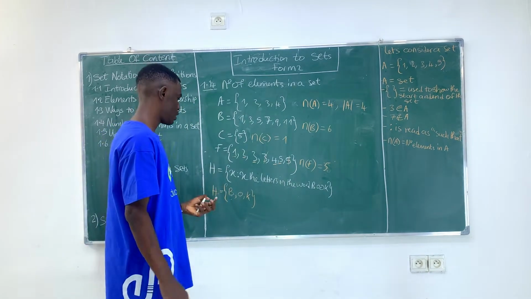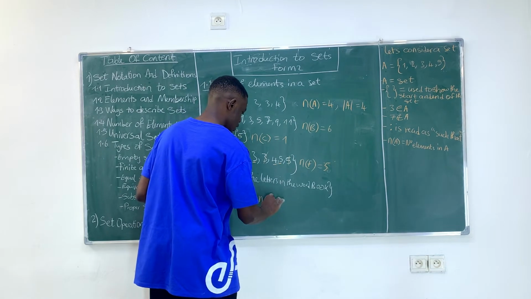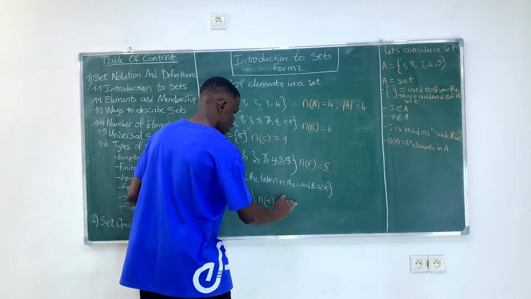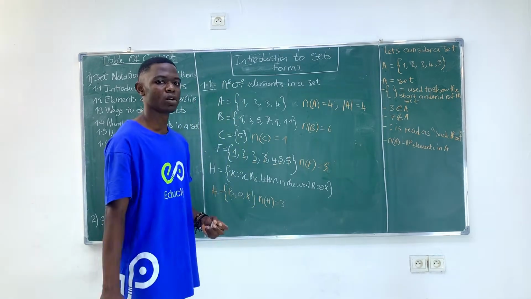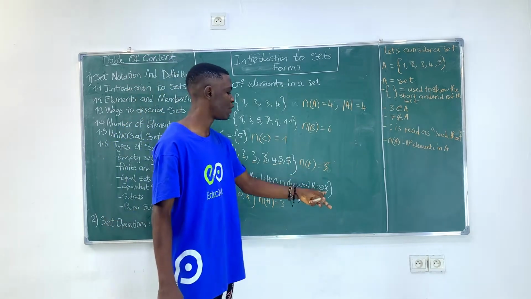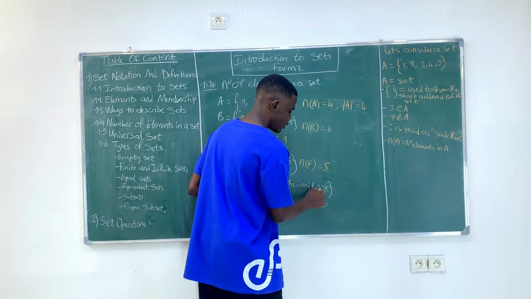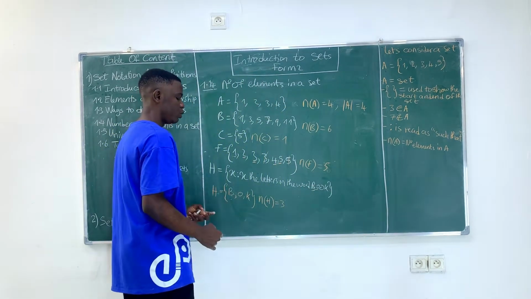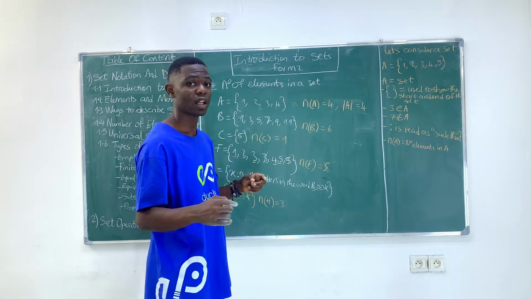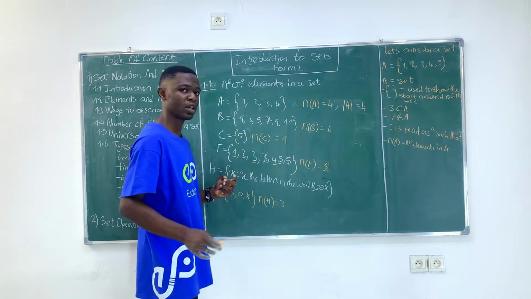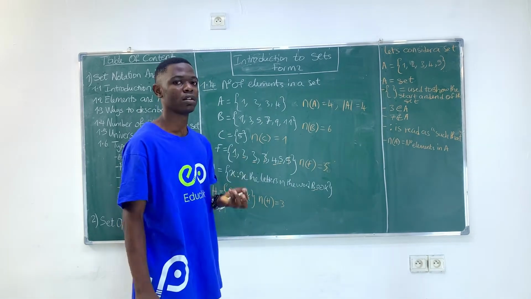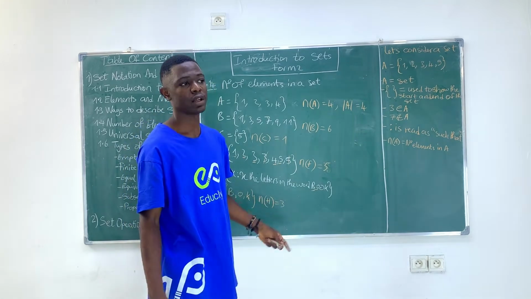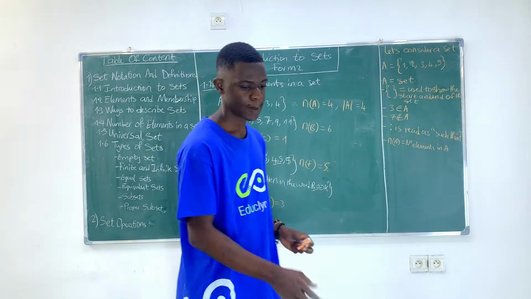So what is the number of elements? The number of elements of H is 3. If you don't represent it like this, you might have difficulty finding the number of elements immediately, because you might be tempted to just count 1, 2, 3, 4. If you write it like this, you will notice that the letters used are letter B, letter O, and letter K. There's no other letter, so you see easily that it's just 3 elements.